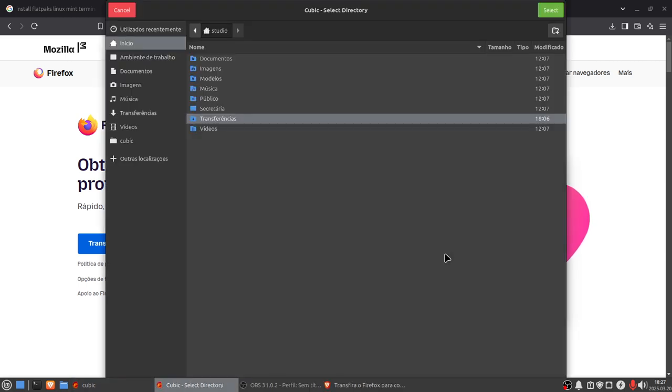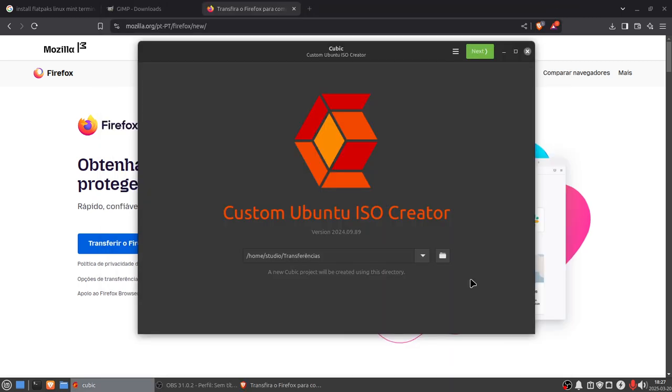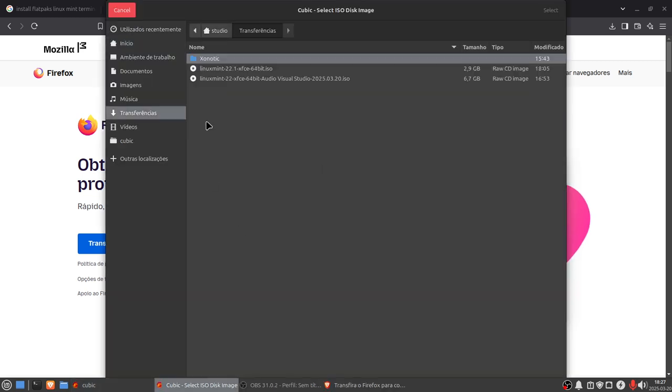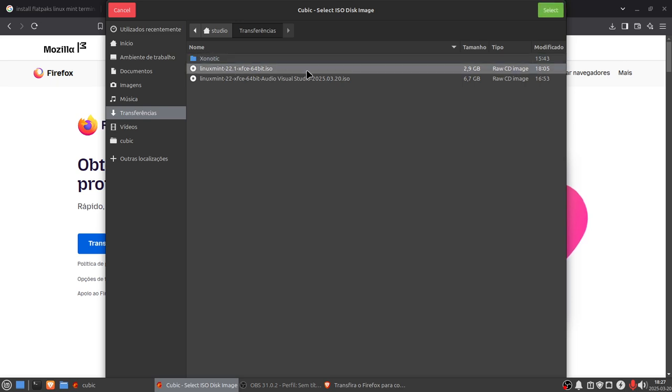Let me see where we are now. Yes, we are in transfer. Select. Okay, in transfer, so that's where we are. We're going to go next, and the file name is going to come up. We're going to now go to transfers, and 22.1 we're going to use, and that's an empty one. I have here 22.6.7, which already has most apps in it, but we're going to start with an empty one.